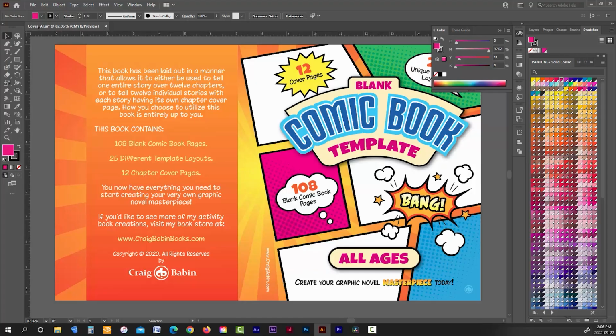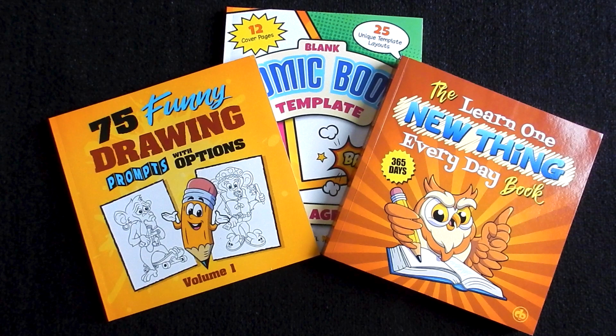But if you don't have that kind of money to spend, don't worry about it. You're going to get pretty good results just as long as you stick to the Pantone swatches. If you just make sure that the color settings that you're using in your graphics are very close to the settings of those Pantone swatches, you'll get quality print results pretty much every time. I have yet to be disappointed with the print quality of any of my book covers using this method. Give it a try, trust me, you won't regret it.